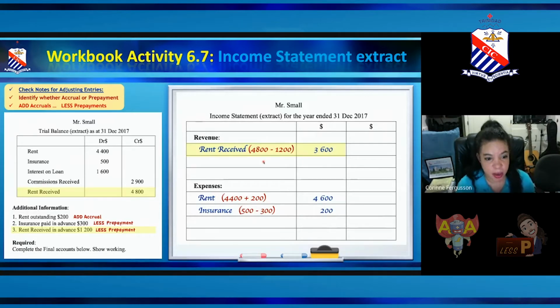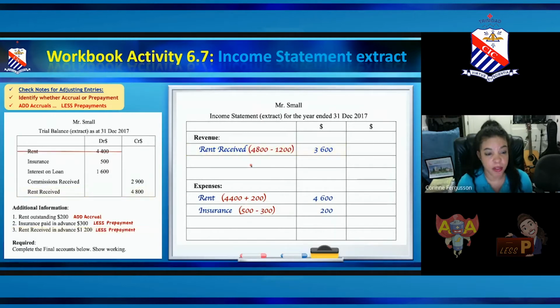So this order, for those who prefer to go with the notes, my only problem with this order is that you have to make sure that you got everything, because the notes are only 3 notes. Does that mean that you only have 3 items to put into your income statement? No, it does not mean that. So if you prefer to do it this way, that is okay, but just remember that you will now have to go and check your trial balance to see if you got all the expenses and all the revenue.